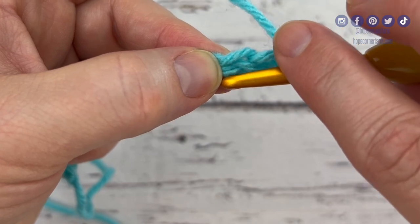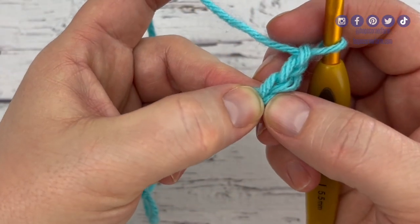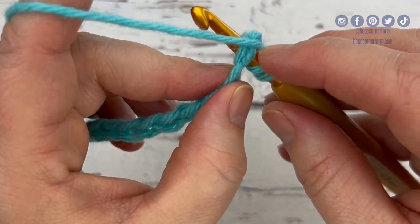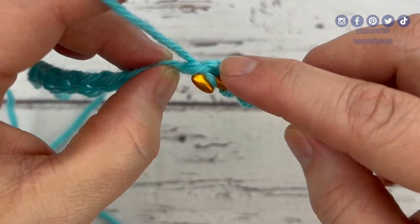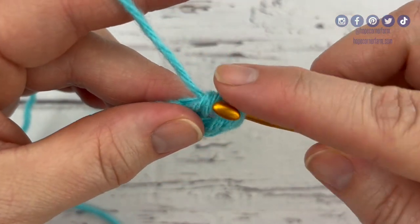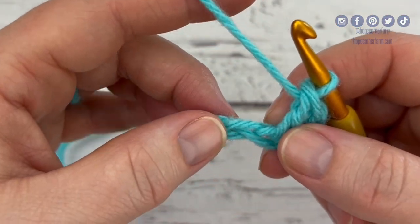So I like to put my thumb and my index or my middle finger and pinch right there. So now I'm going to place a double crochet in this third chain from the hook. So I'm going to yarn over, insert into the chain, yarn over, pull through the chain. Now I've got 3 loops on my hook, yarn over, pull through 2, yarn over, pull through 2 more to complete a double crochet.